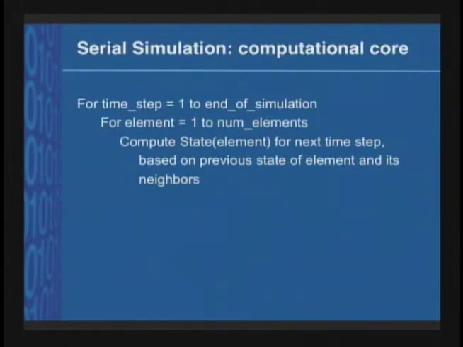I'm going to go through a bunch of time steps, however long my simulation is. And then for each of those little finite elements, those little rectangles or triangles that I have, I want to go through all of them, so I go 1 to the number of elements I've got. Then what I'm going to do is just update it. What's its new status? Where is it? Is it starting to bend, for example, if it's metal? What is its momentum, kinetic energy, and so on? I want to get its next status in that next time step.